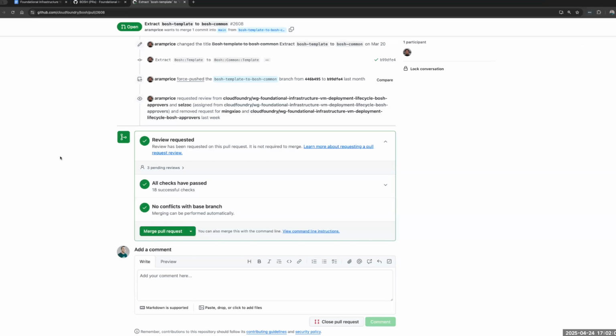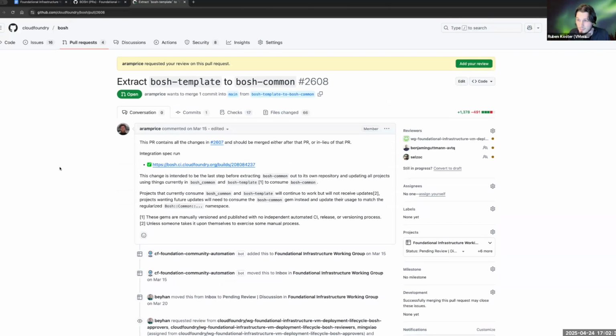Is it internal from Broadcom or is it somewhere in our GitHub? Sorry, it's internal to the Bosch director code base. Oh, okay. So it's being tested as part of Bosch in CFF concourse. It would be good to have an issue with these three steps so that we can link to it and refer to it in different places. That's not a blocker, but now that you've explained the process, maybe put it in an issue.